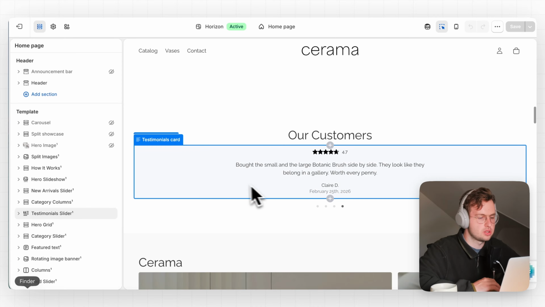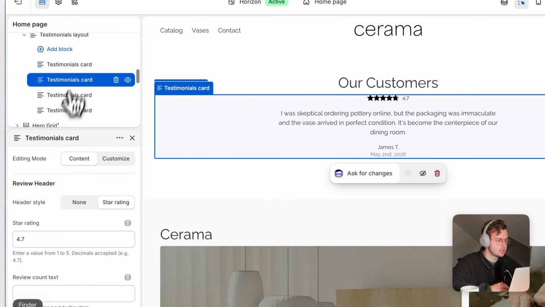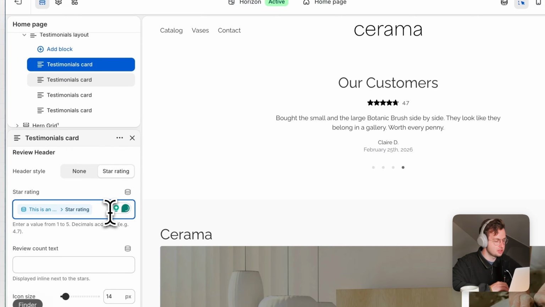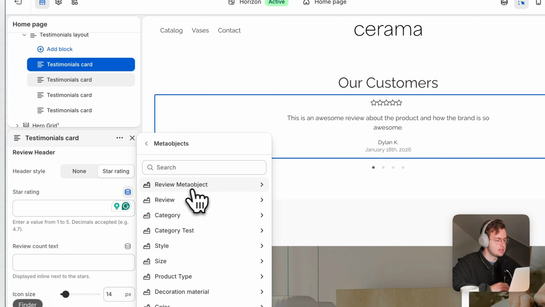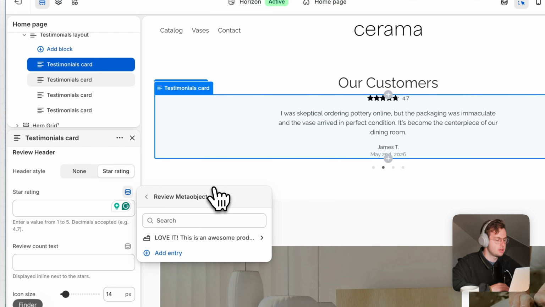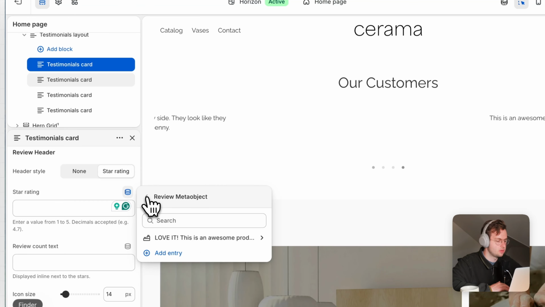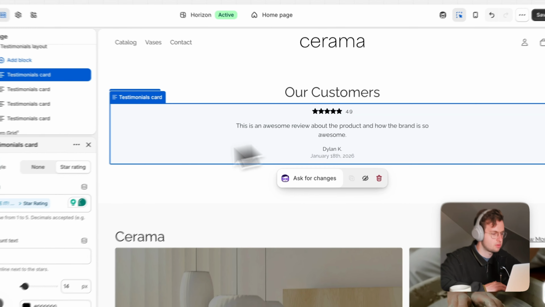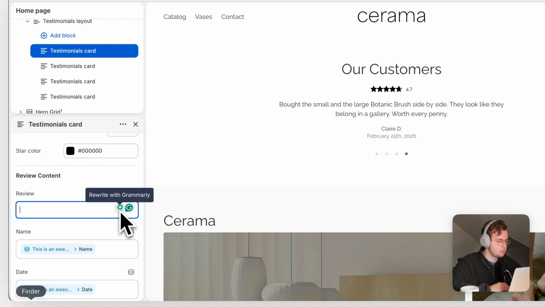If we go over to one of our testimonial cards, what we can do is click into this card, and you'll notice I started to fill out Metaobject already. But what we can do is connect the dynamic data and then go to review Metaobject, and then we can select this entry over here, and then you'll notice our star rating populates with 4.9, and then we can also pop in our review.